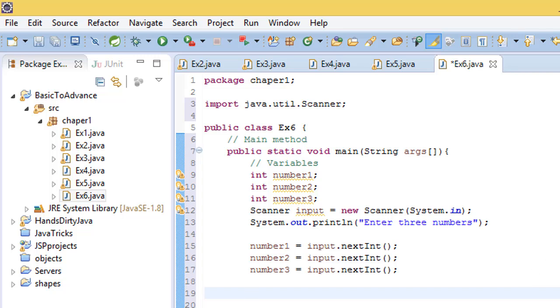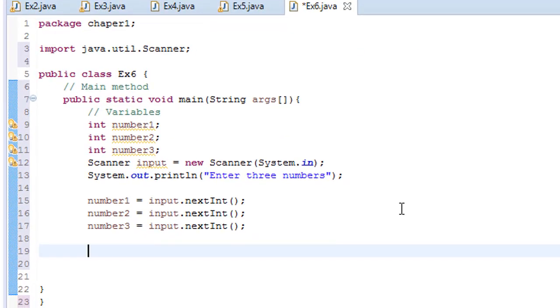If you start with 6, maybe 2, 3, then it should be 2, 3, 6, like that. So we try to sort them in the correct order, you understand? So what we do, we need to check this by using an if statement.